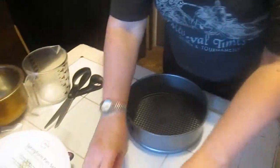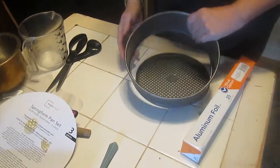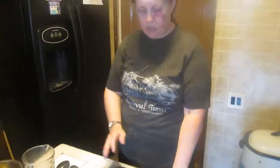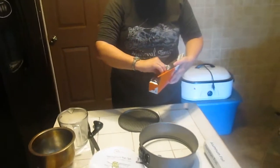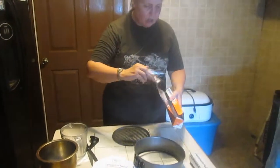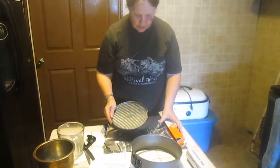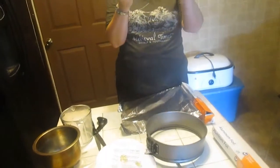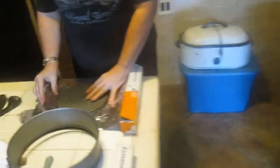But there's a way around that. There is a way around it, and I'm gonna show it to you. But remember, this is for cheesecake, ice cream cake, and pudding cake. So you're gonna need aluminum foil. Okay, now, remember, this is the top, and this is the bottom. Keep that in mind. Put the bottom on the top.